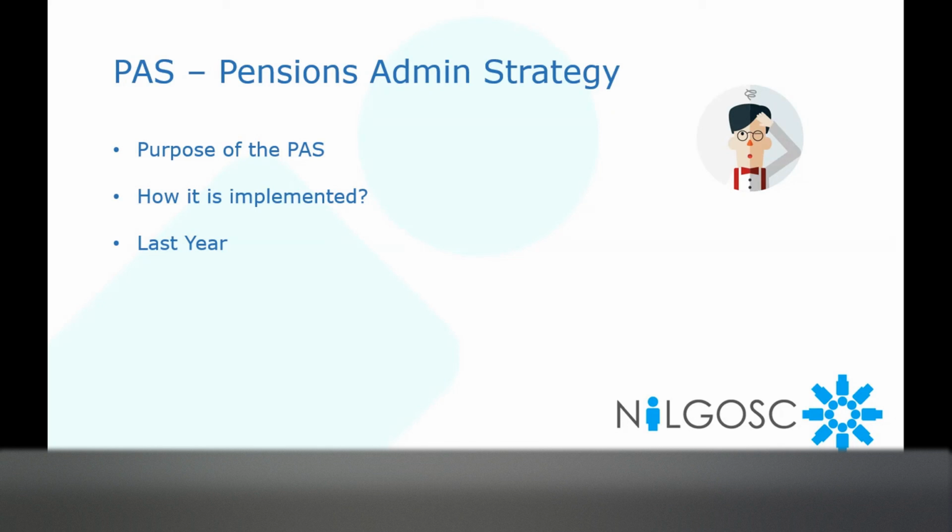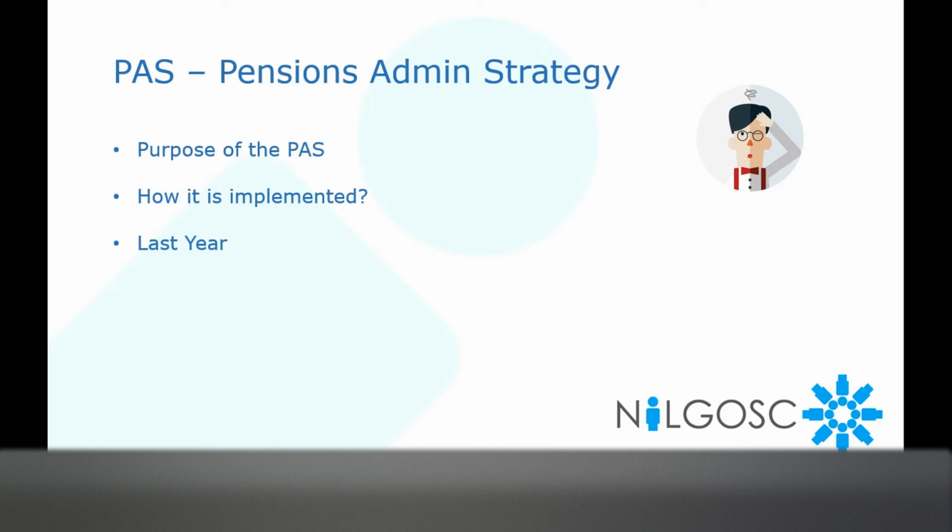For example, issuing reminders about annual returns not submitted by the 30th of April. Now, we suspended the pension admin strategy last year because of COVID, but we have been informed that we will be resuming everything again this year. So we will be forced to issue fines for late submissions of annual returns. But knowing all you guys there, I'm sure you'll have everything in by the 30th of April.